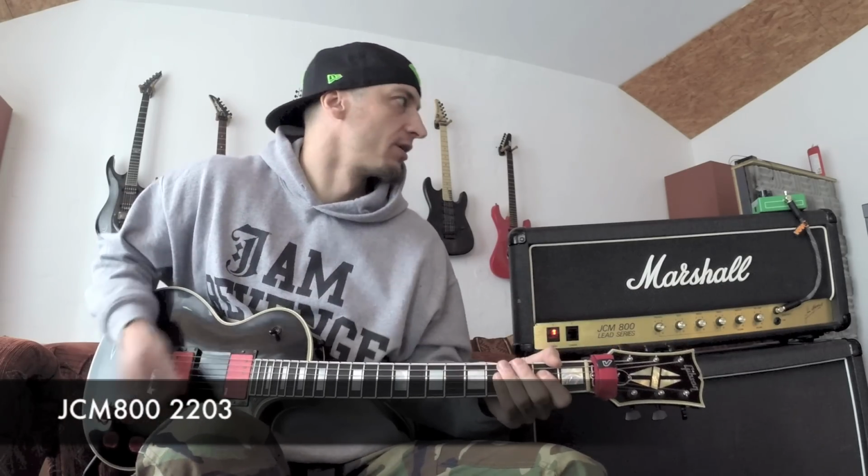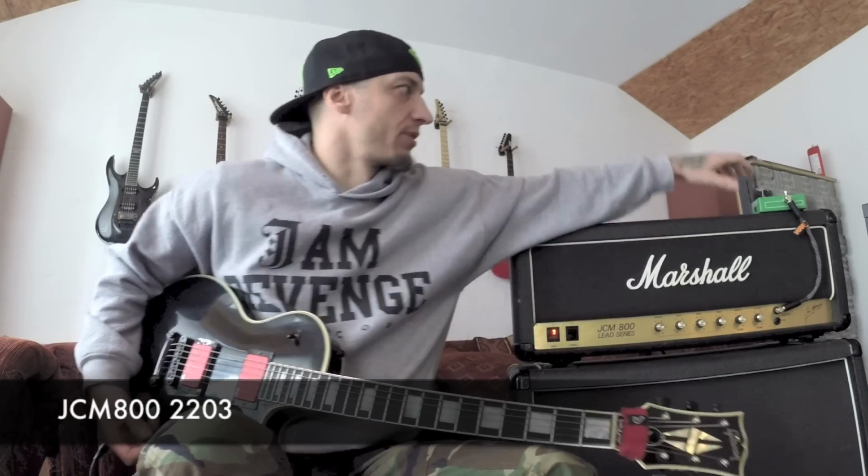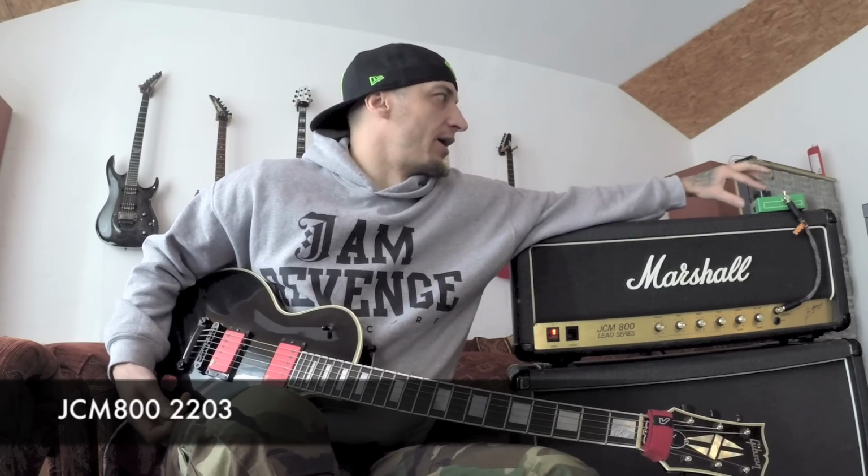So I'm going to be hitting this one with the Tube Screamer again, the 808, and again adding a little drive from the pedal. Settings are pretty much the same, or actually exactly the same as on the JMP.